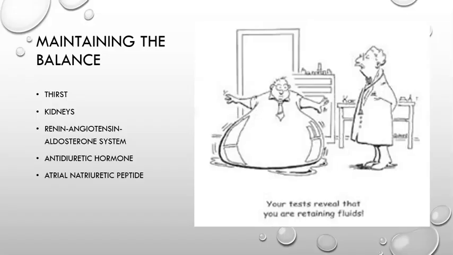The volume of urine excreted daily varies depending on the amount of fluid taken in and the body's need to conserve fluids. The minimum amount of urine per day needed to excrete body waste is 400 to 600 mL. This is one of the many reasons why it's important, especially when you're in the clinical setting, to be documenting your I's and O's. So if you are taking your patient to the bathroom, you want to make sure that you document that in Epic. I&O is a good indicator of your patient's fluid volume status.